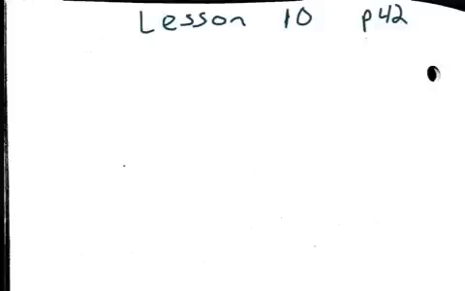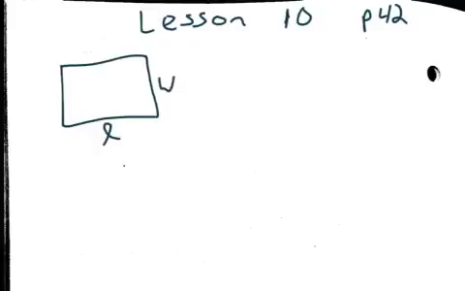Okay, so to give a little bit of background to finding volume of familiar solids, we have to deal with a couple of two-dimensional issues. Some of these you should already be familiar with. The first one, go ahead and draw a rectangle. A rectangle has a length and a width, and to find the area of a rectangle, you just take your length times your width. Again, something you should probably already know. We're going to be using that in today's lesson to help find volumes of rectangular prisms.